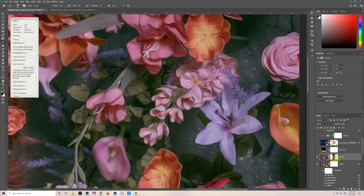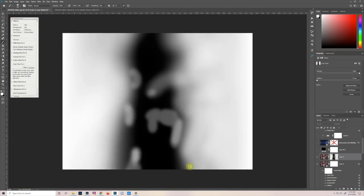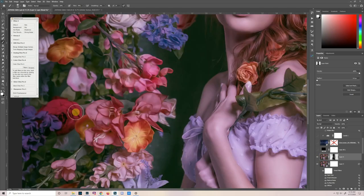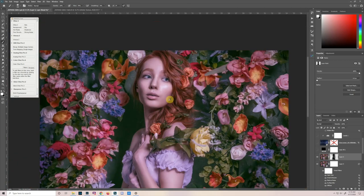I'll show you the mask here. I'm gonna hold Alt and click on the mask. Most of it's white. I didn't want to get the painting effect on her skin. I got it a little bit on her outfit and a little bit on her hair. That's it. I like how that looked. It tied the whole image together for me.